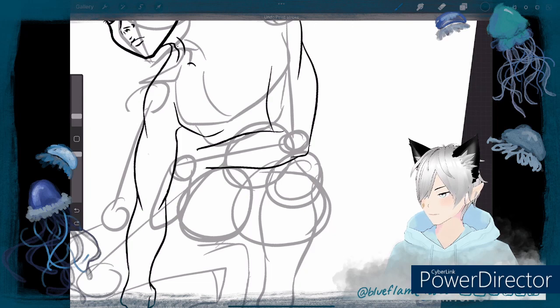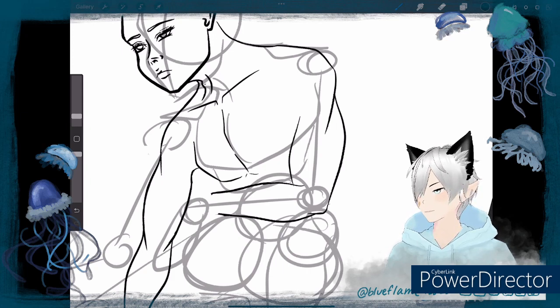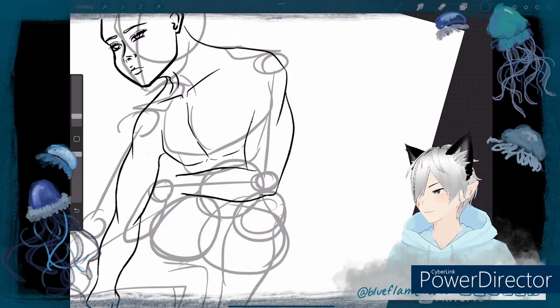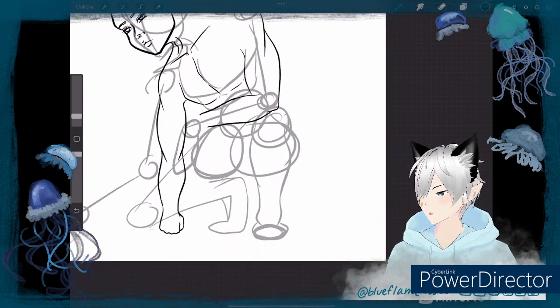Oh, I don't know if you saw that, but I just undid my line. That happens sometimes. I use Procreate, for context. Procreate has this thing where you tap with two fingers and you can undo your last brush stroke, which is a great feature. Don't get me wrong.